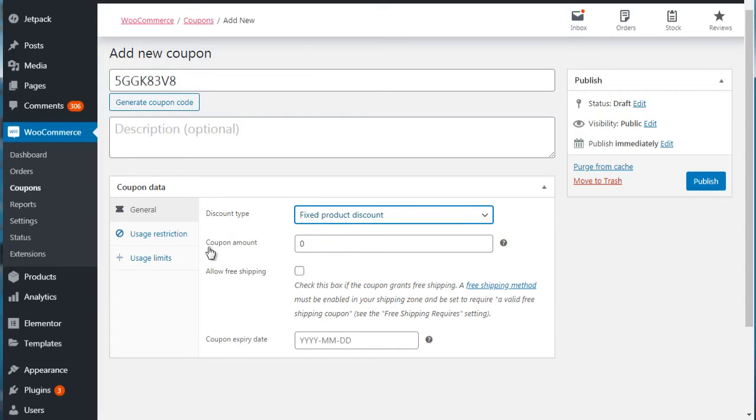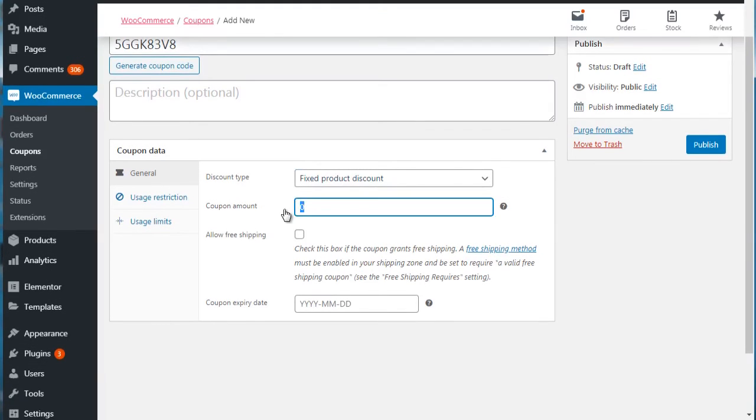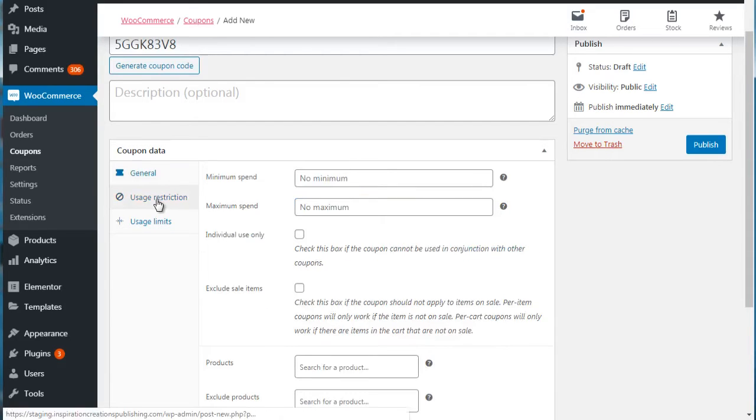Obviously, if you choose that, then what we need to do here is, let's say we're going to do a coupon count of $50, and you can either specify that you want the coupon to expire, or you can leave it blank if you don't want it to expire.